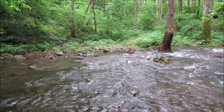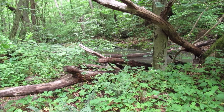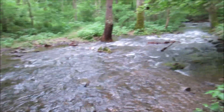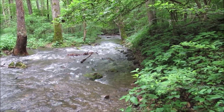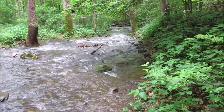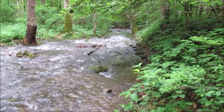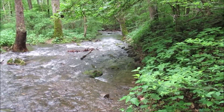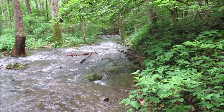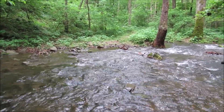1.6 miles into my hike and I'm down to 1,780 feet. Here's the next crossing of Jeremy's Run, coming around a bend upstream. There's a little bit of a beaver dam there, and that's looking downstream. I still have my Crocs on so I can wade across. I've got to look at the map and decide how much further I want to go hiking in Crocs. This was originally going to be three miles down and three miles back, but I'm only halfway to my turnaround. Let me study the map — I'm afraid the trail just winds back and forth across the stream.